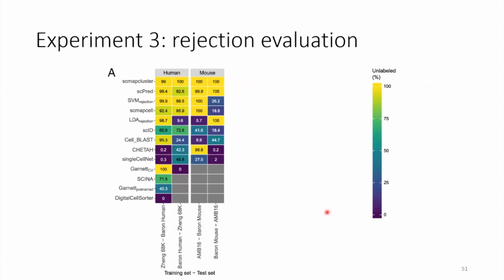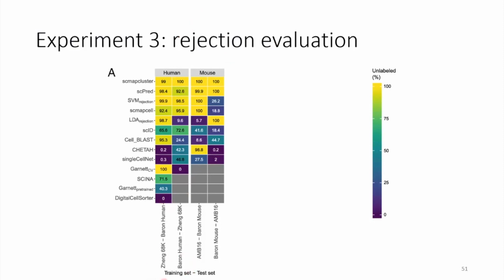Okay, so the third experiment, moving to that, is about rejection. In a lot of situations, you actually want your classifier to reject cells. I think this is one of the most important features of classifiers, that they tell you that I don't know what this cell is, because it's very common that the sample that you're generating is not a replicate of the atlas or the training data. You're generating it for a reason, right? It's either diseased cells or a different species, or there has to be something interesting in it, and that something is often a different or a slightly different state or cell type.